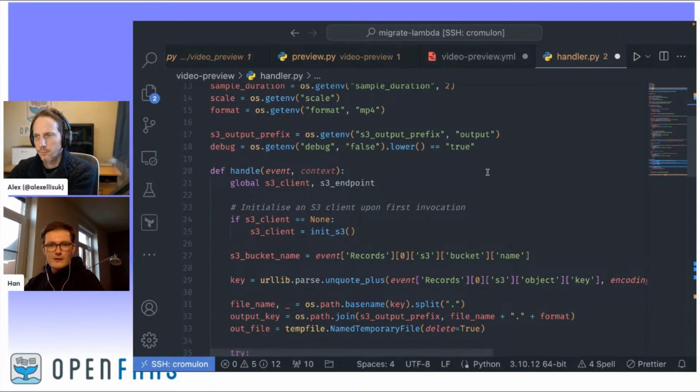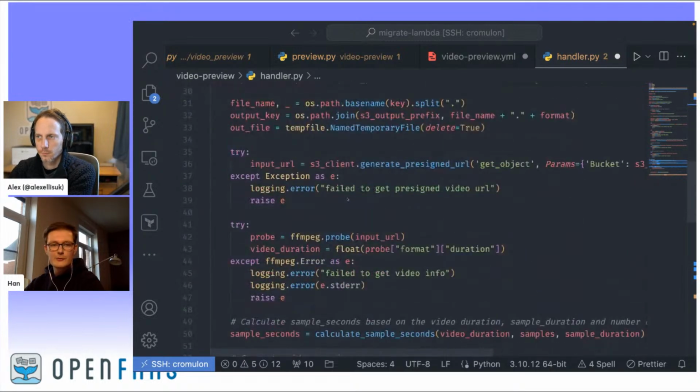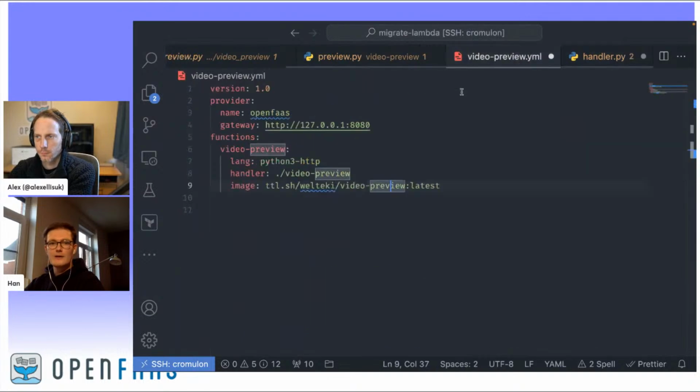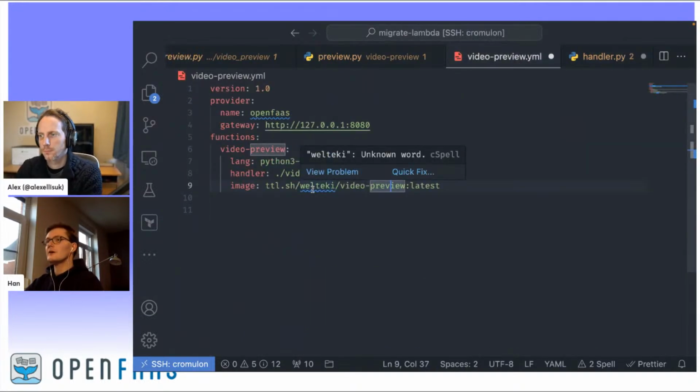So those are the changes we need for the actual connection to S3. And then, like I mentioned, we'll need to tell our function where it can find the secrets and also the environment variable for the S3 bucket URL.